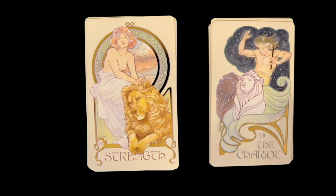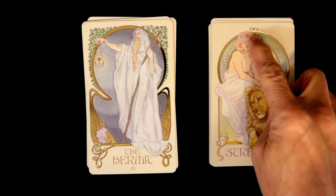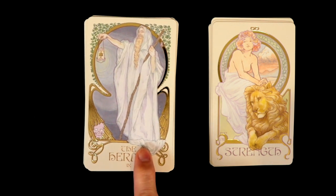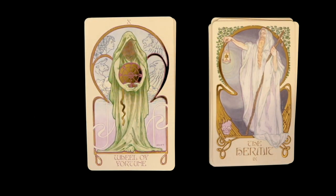I like what they did with Strength — very interesting, sort of a peek at a storm in the background. The lemniscate is over here. Then the Hermit has that same type of feel — decorative, putting things in perspective. I like how the robe actually flows out of the decorative border. A lot of thought was put into this; somebody didn't just crank out a card — they were more of a 'let me see what I can invent' approach.